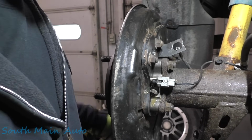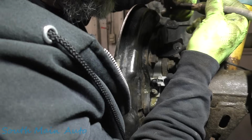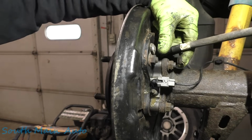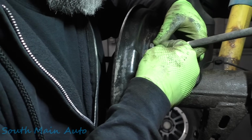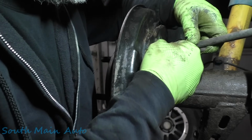So there's that. Got this little fella right here. Slip it in. Boom. Should be a bolt for that somewhere. Where'd it go? I found it. It was on the floor. Must have fell on the floor when we took it out.